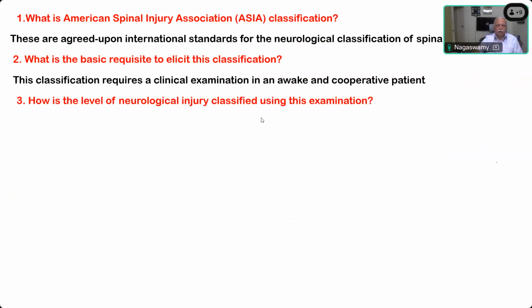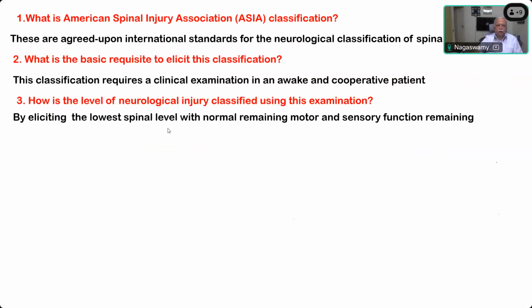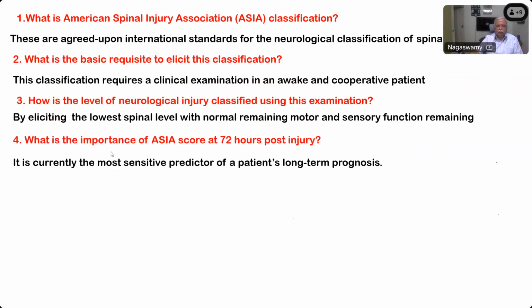How is the level of neurological injury classified using this examination? That we have already seen, by eliciting the lowest spinal level with normal remaining motor and sensory function. What is the importance of this score at 72 hours post-injury? Earlier I told you about primary and secondary injury; up to 7 days the injury can either progress or remain static. So what is the importance at 72 hours? The most sensitive predictor of the patient's long-term prognosis. Usually after 72 hours it doesn't progress. So if it becomes static at a particular level at 72 hours, that is indicative of the prognosis.